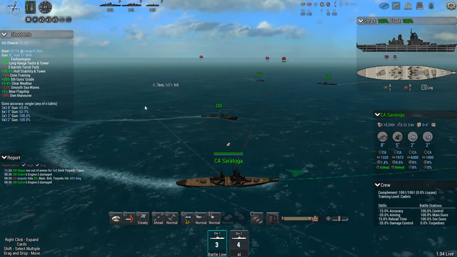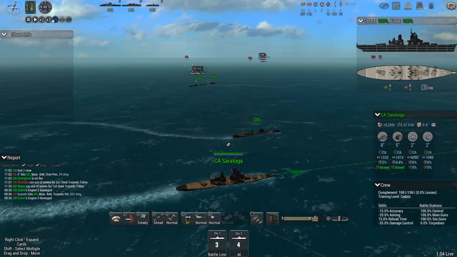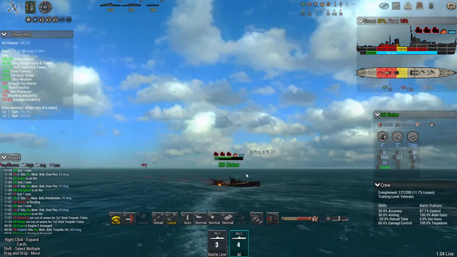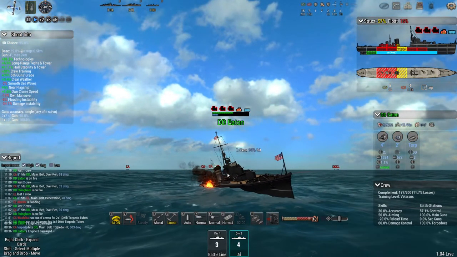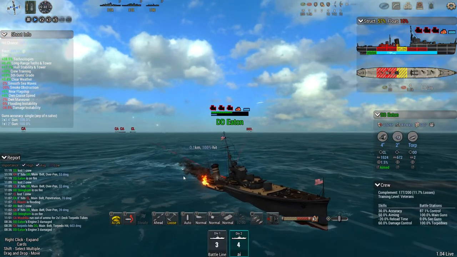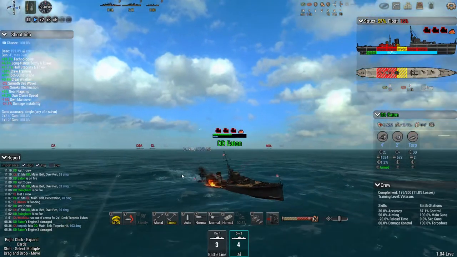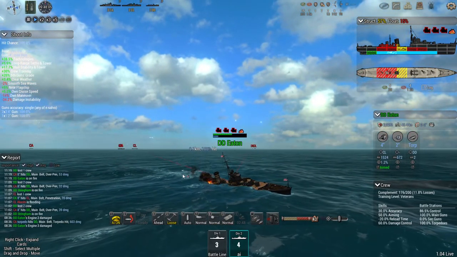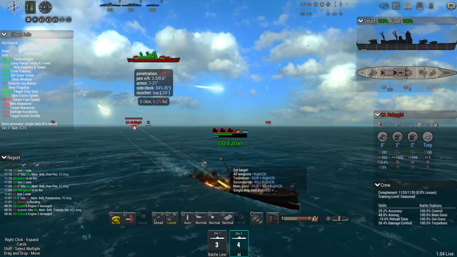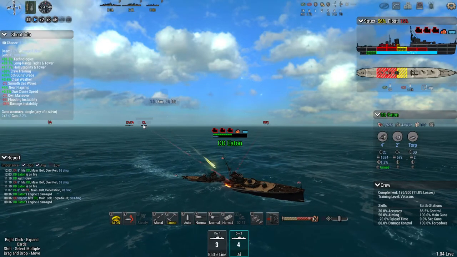That would... ooh! Torpedoes! Interesting. Oh, hello. Oh, our first casualty of the day. USS Eaton's about to sink. This is going to be the weirdest Battle of Savo Island. See, the Japanese haven't even been hit yet. Like, what is wrong with them?